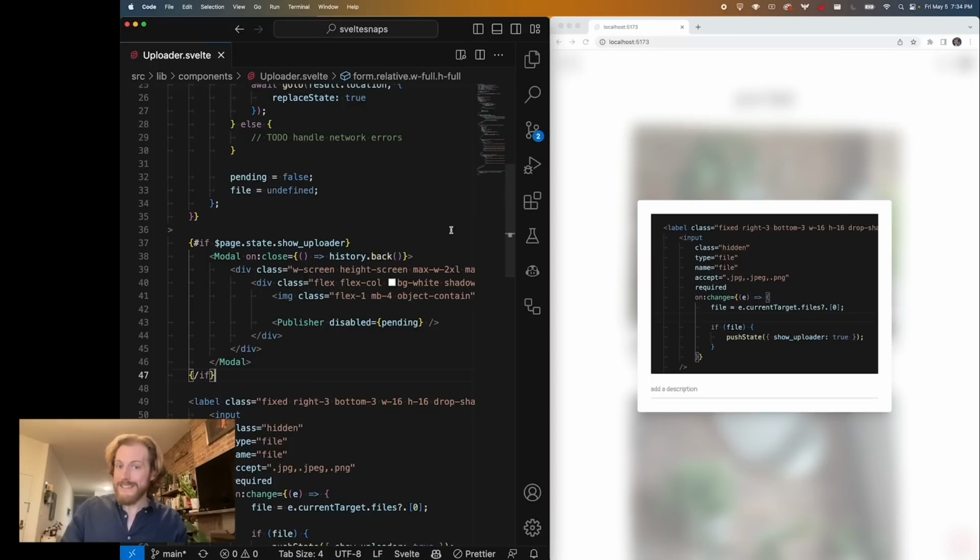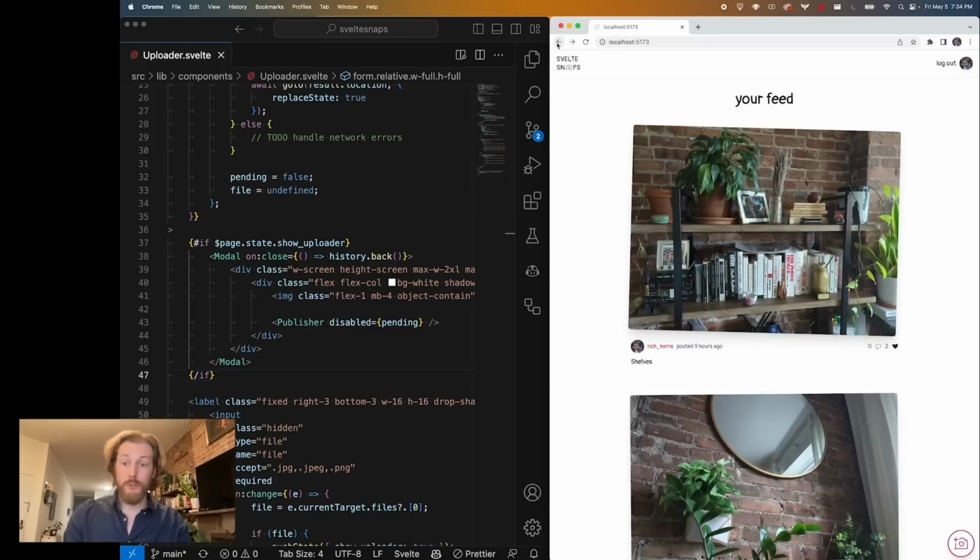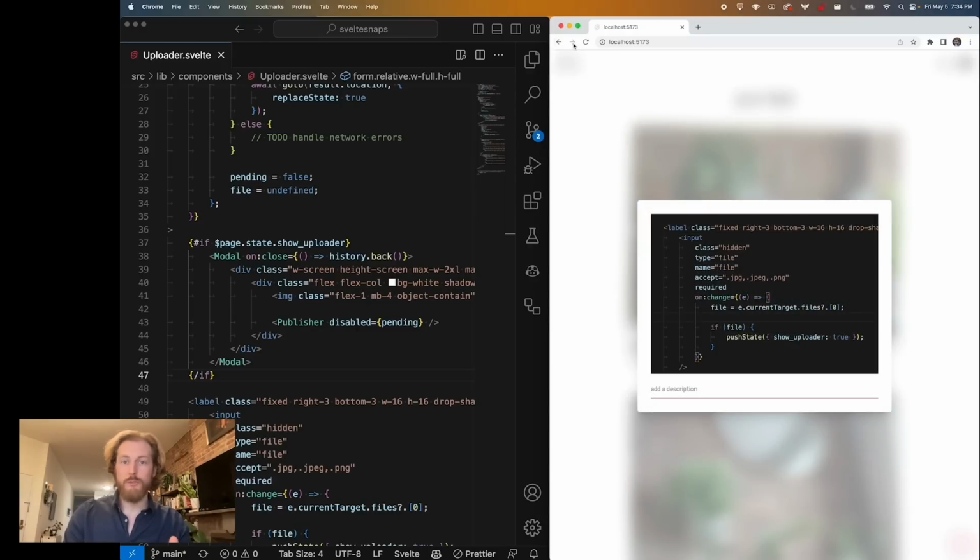But often the modal isn't actually associated with a history entry. So what happens instead is I get kicked out to the previous history entry, which often means I get kicked out of my in-app browser back to Twitter or whatever. It's a really sucky experience. So it's important that this modal here is associated with history. And here it is. Before this new feature, this was super hard to get right with SvelteKit, maybe even impossible, but now it's extremely easy.